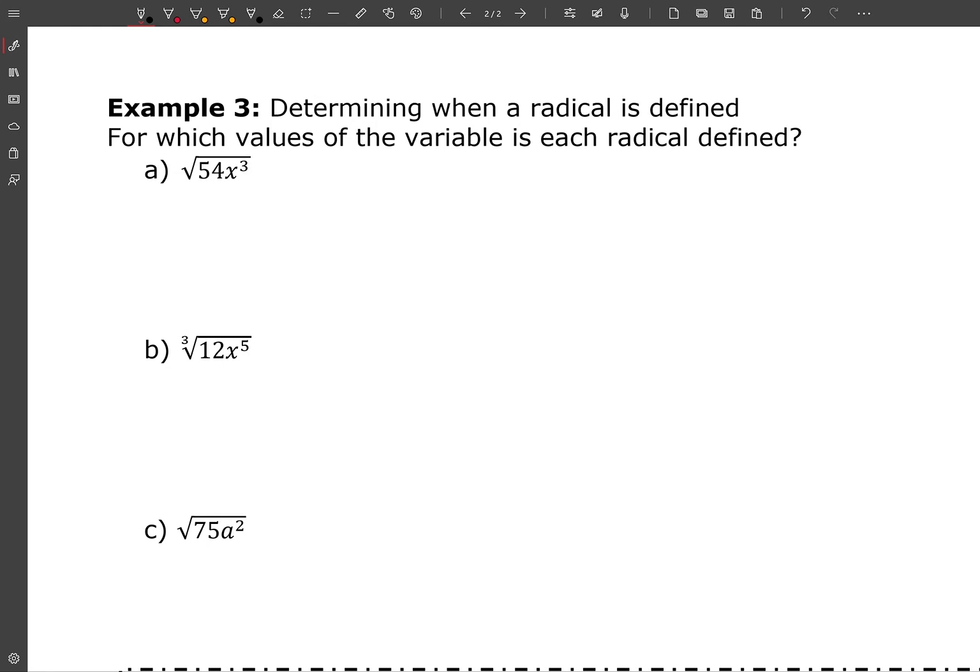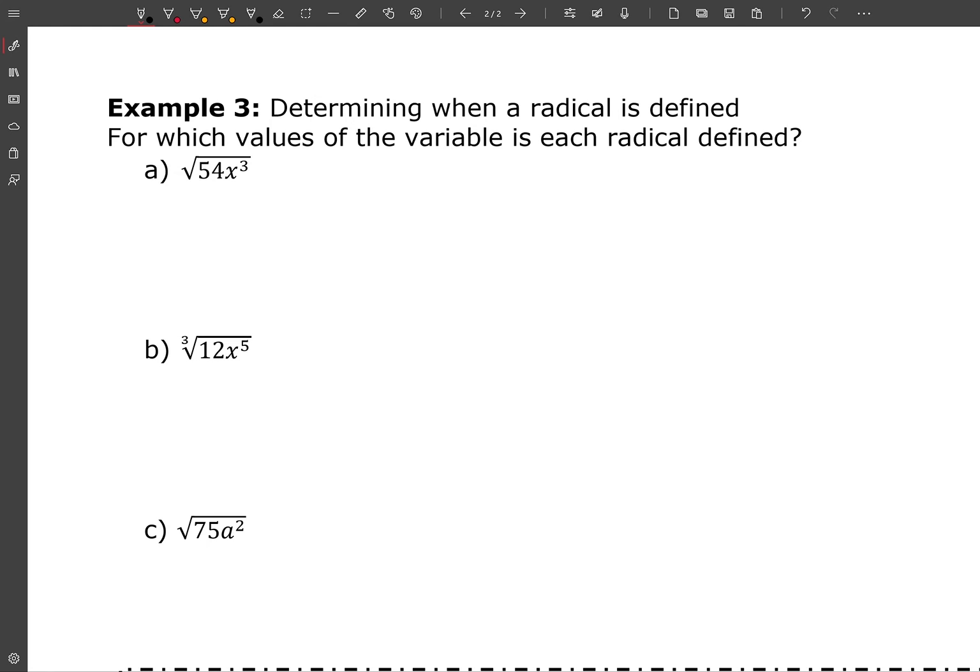So the first thing I want to do with all of these is simplify them to mixed form. And just so you know, in general, we are always going to prefer our radicals to be in mixed form, because when they're in mixed form, they're most simplified. Just like we prefer our fractions in lowest terms, we prefer our radicals to be fully converted to mixed radicals.